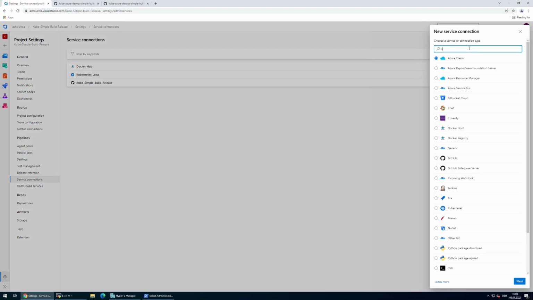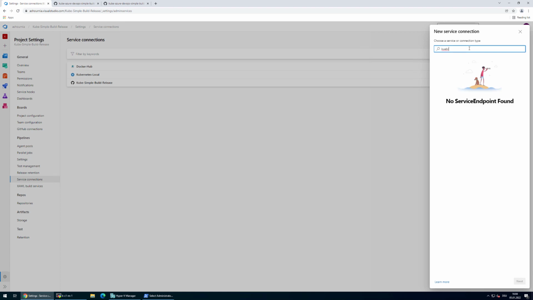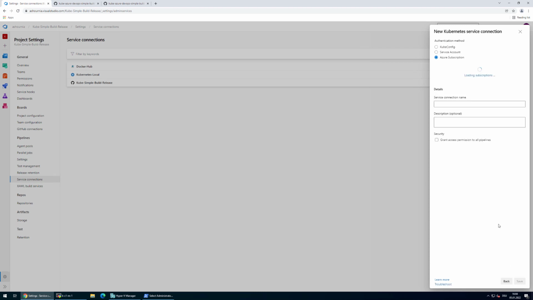You can create it like this. Kubernetes, and it depends on your provider. If you have an Azure subscription, you need to log in to the Azure portal. Afterwards, you will see the options in here, and you can choose your subscription and configure it like that. But now we have a local cluster.